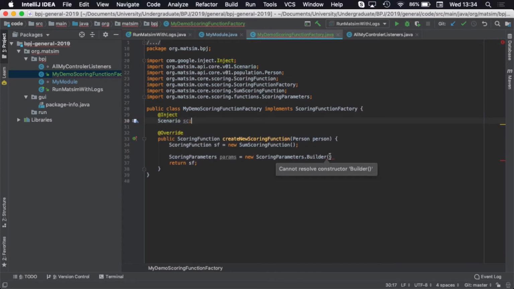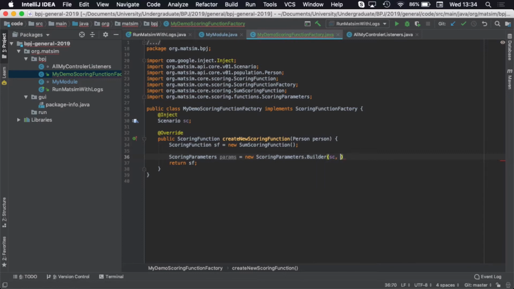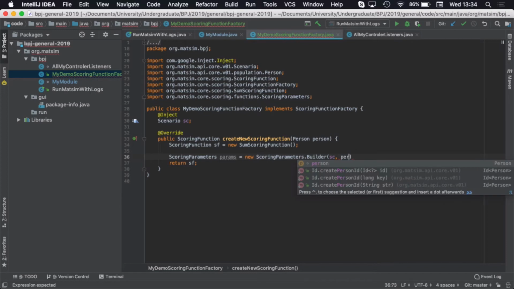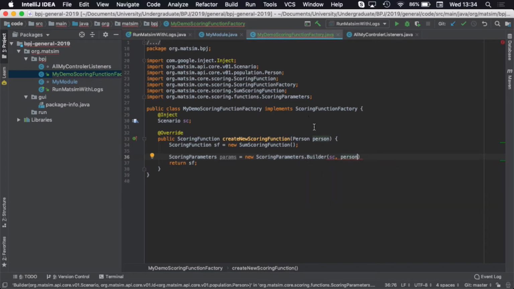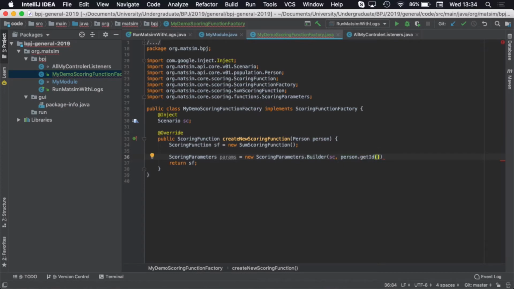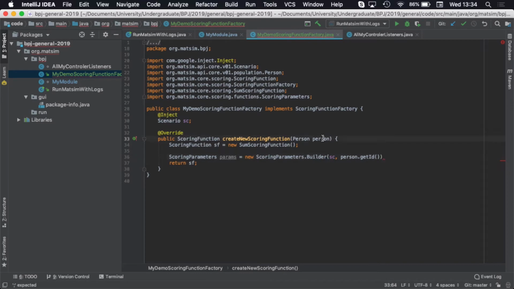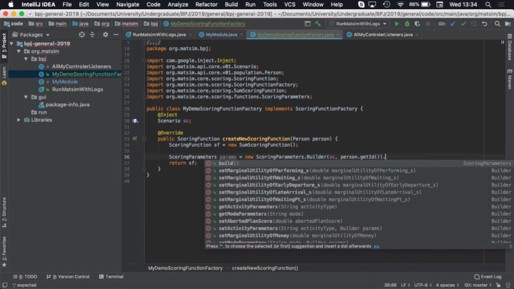So we can just say scenario, and for the person ID, we just take this person that is passed to this method createNewScoringFunction, and say dot getId. And is that the same? Yep. So now we have the builder, and we can run the build.